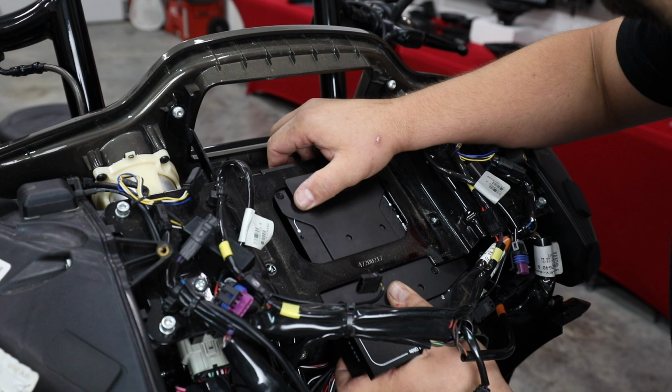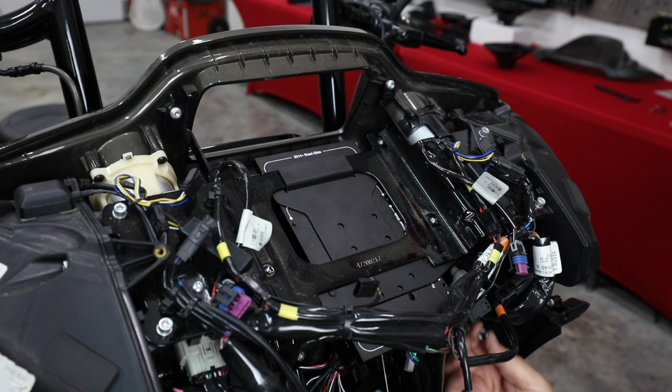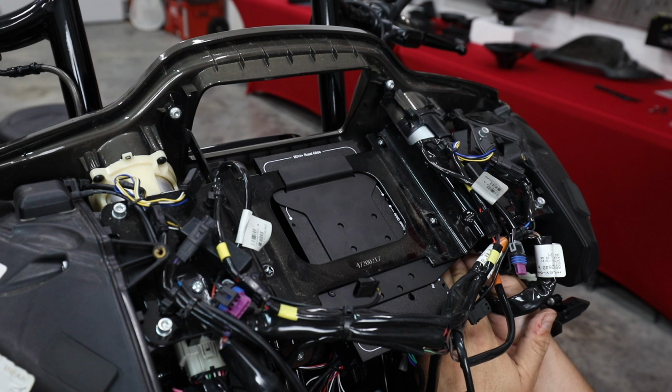All right, looks like we've got plenty of room for our screen to fit. I'll put our bolts here in the back. So you got these little bolts. They're either a 5/16 or an 8mm. Start those securing it in.